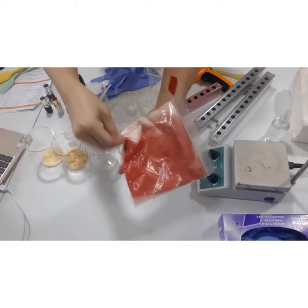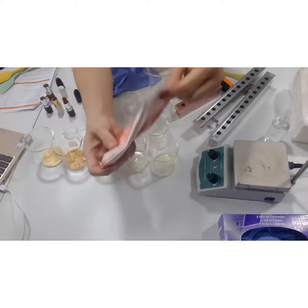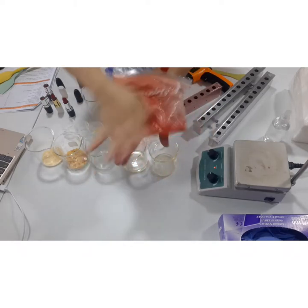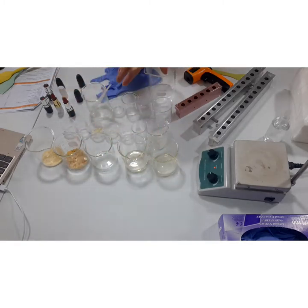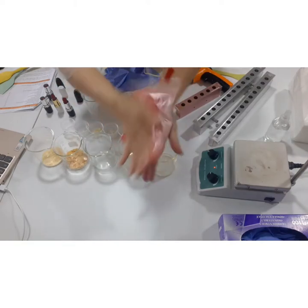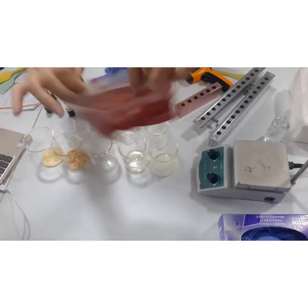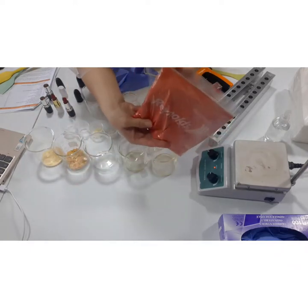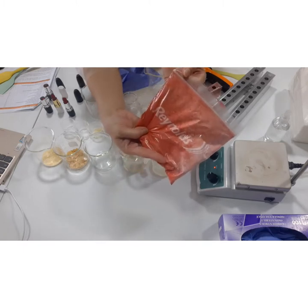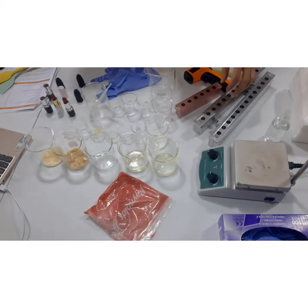This is basically a manual blending method. If you need to use a grinder, go ahead — a coffee grinder would be better because you'll be able to blend your pigments really well. We really need to blend this properly. A microprocessor or coffee grinder is best for grinding your inorganic mineral pigments.